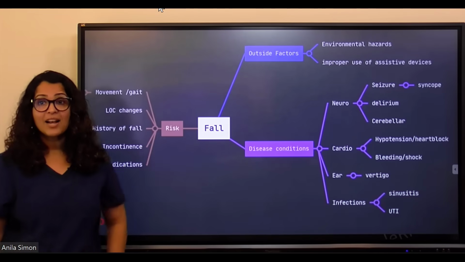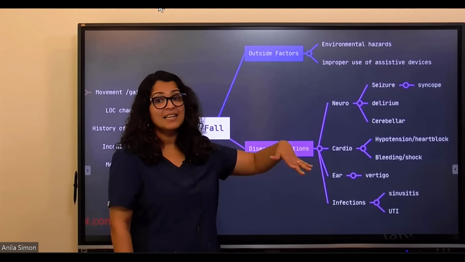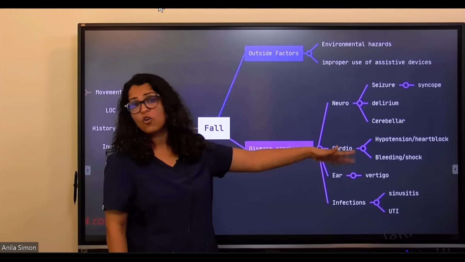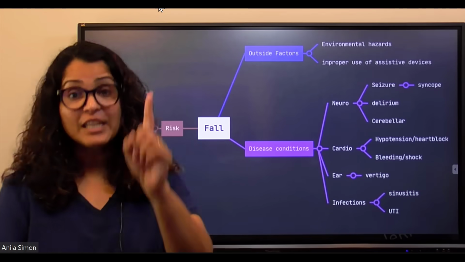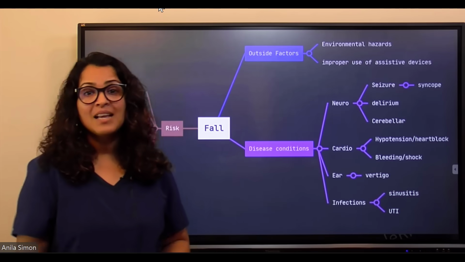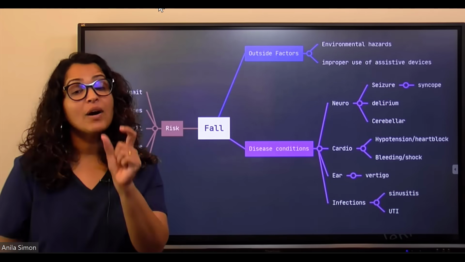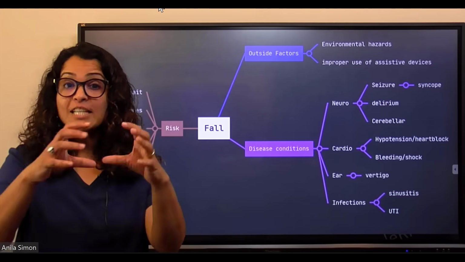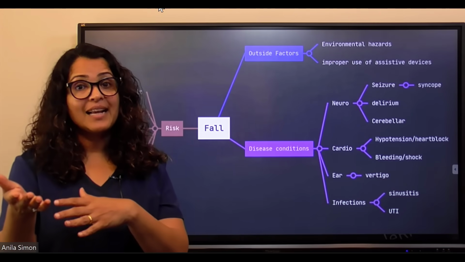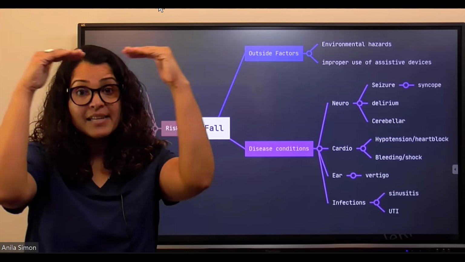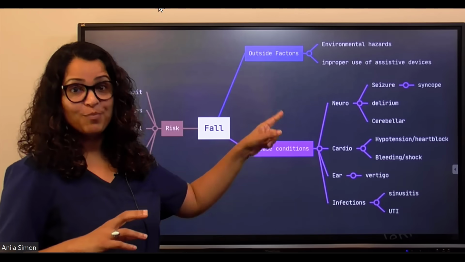But as NCLEX looks for them, if you get any of these conditions specifically in the question, and they are saying that they have orthostatic hypotension or they are having vertigo, make sure to initiate fall precautions for them. I mean, they may not be falling right now, but there is a chance. So we need to be careful. That's what risk reduction is. And risk reduction is a client need in your NCLEX exam. You have to get above passing standard in risk reduction. So these kinds of questions are very important for you to pass, right?